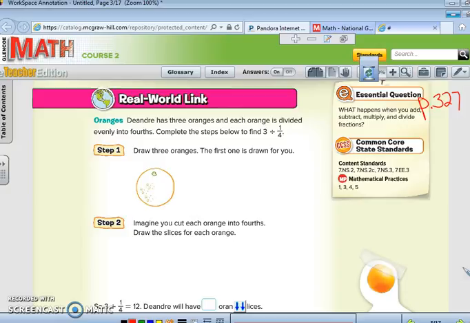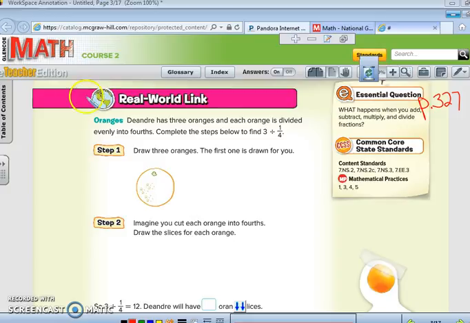So go ahead and pause this video and get out your math book, turn to page 327. If you do not have your math book, I will be walking around to check and writing some merits. However, if you do not have a math book, you have the option of writing an agenda pass or writing on paper. But if you choose to write on paper, that means that you are solving each problem that we are solving just on paper.